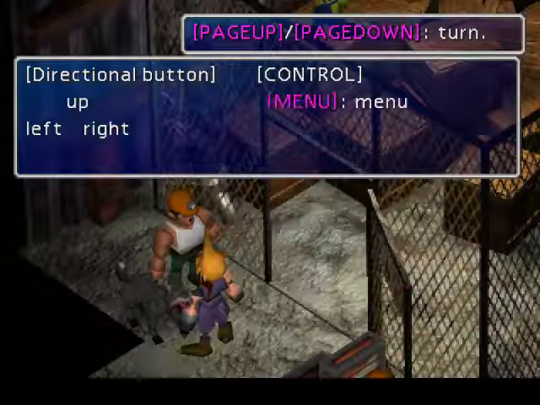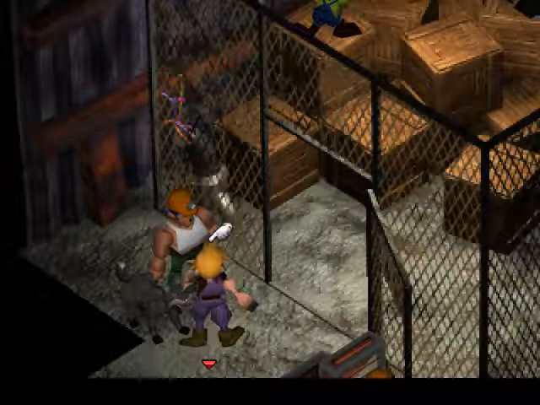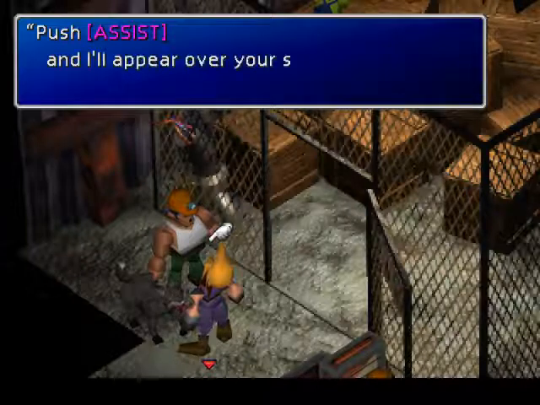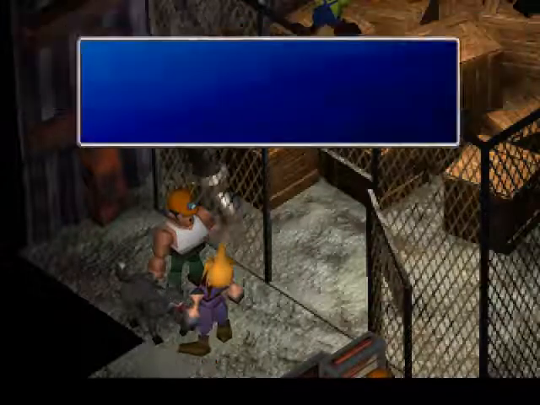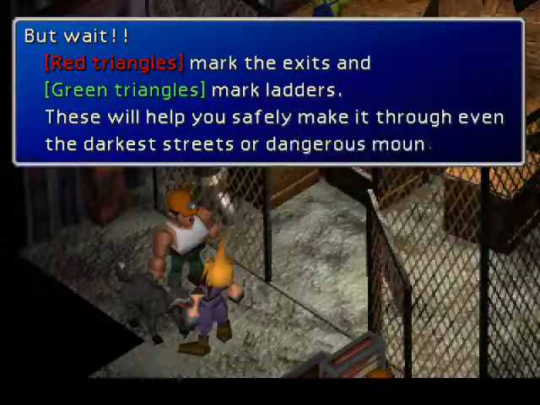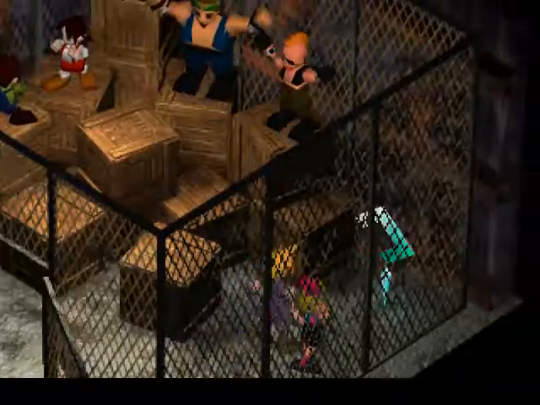This explains how to use the buttons, how to restart, and what the menu commands are. So the cursor, the assist command that I told you about. I've already told you about that anyway. Basically, ladders and things you can interact with, but I explained that earlier.